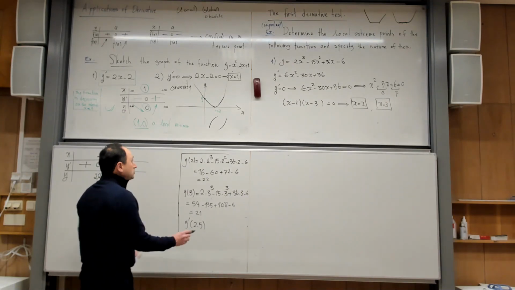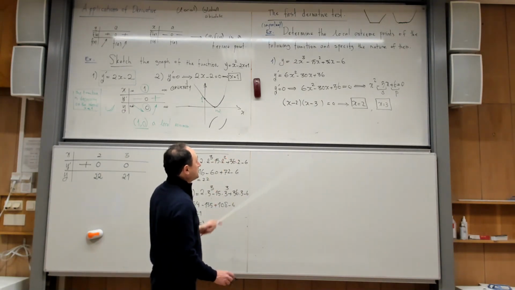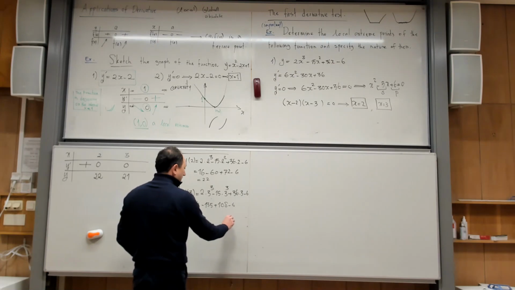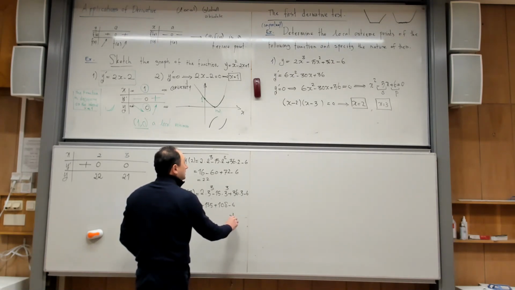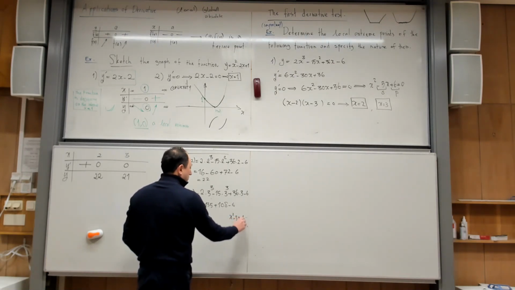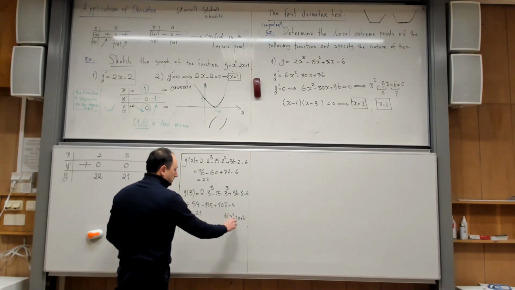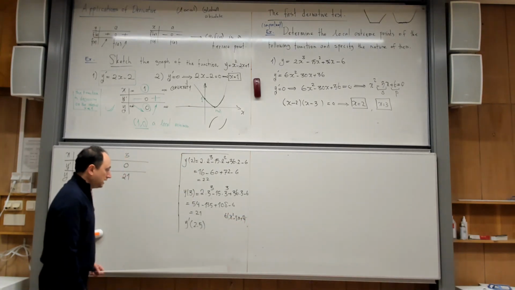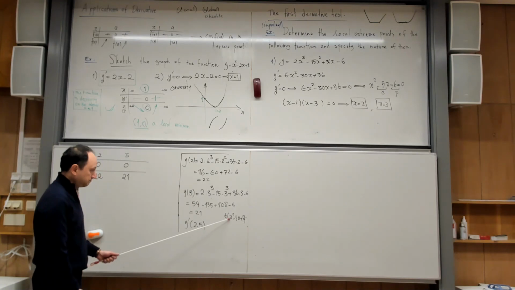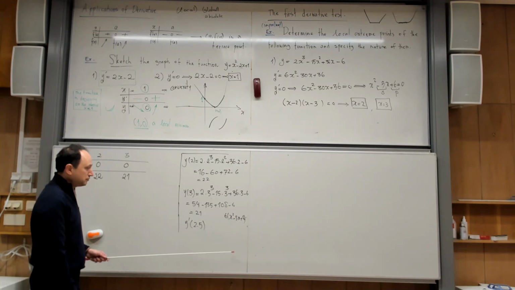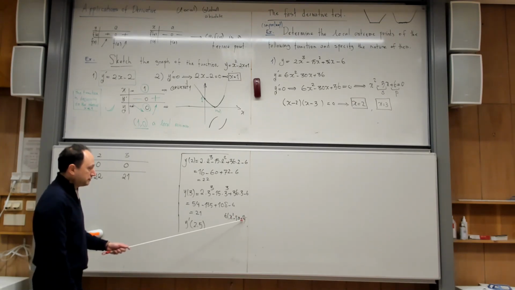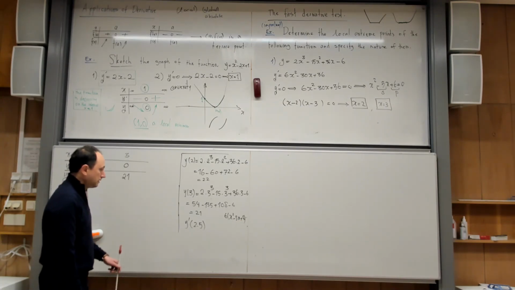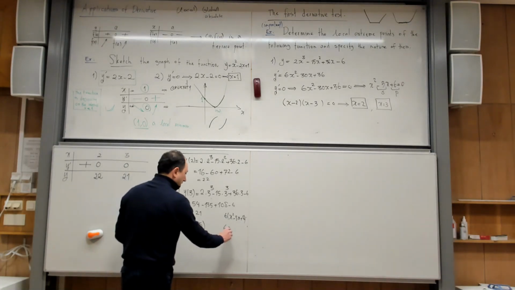So what I do, first of all, I can factor a 6 out. So what is left for me? X squared minus 5x plus 6. Do you agree? So I can write the derivative in this form. And then I put 2.5 here. 2.5 to power 2, how much is that? It is 6.25. Plus that 6 is how much? 12.25. And then how much is that? 6.25.